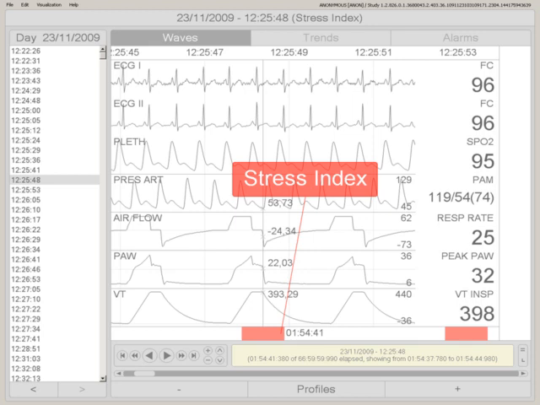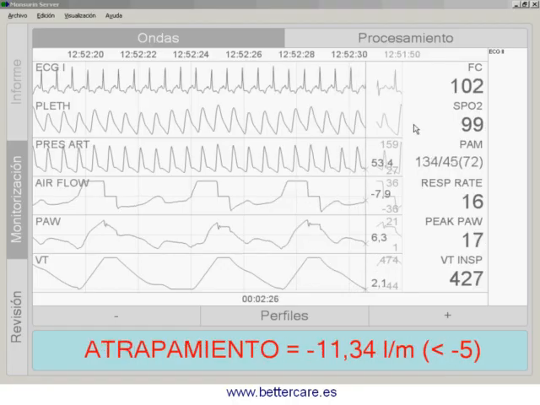This is a patient immediately after intubation, so the patient is very well adapted, and in that case it can calculate a stress index higher than 1.2. Maybe, if this accounts for 6 hours, it is important for outcome, but still we don't know. What I'm saying is that the first thing we as clinicians must do is be at the bedside, look at the patient, and look at the waveform, but maybe we need some computerized help.